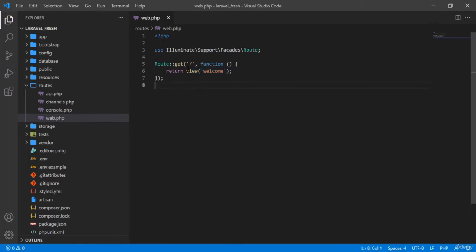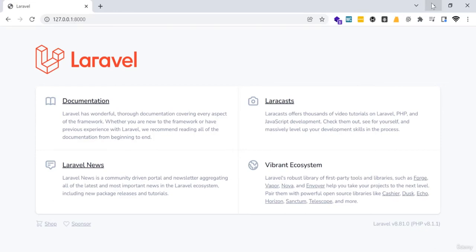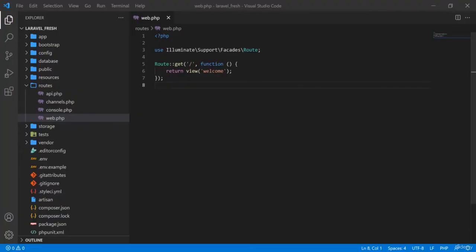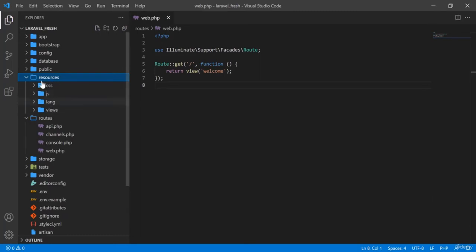I am now going to show you what is loading in this page. This is a view page. Though I will describe the blade file structure more deeply later, I am going to give you just an overview. In order to get your view files, you have to go into the resources folder.